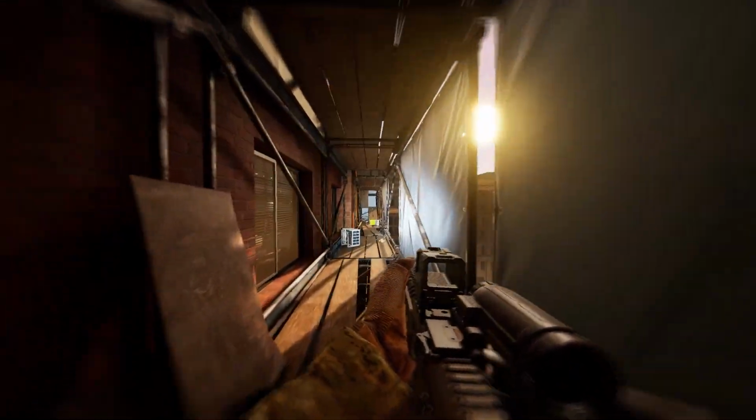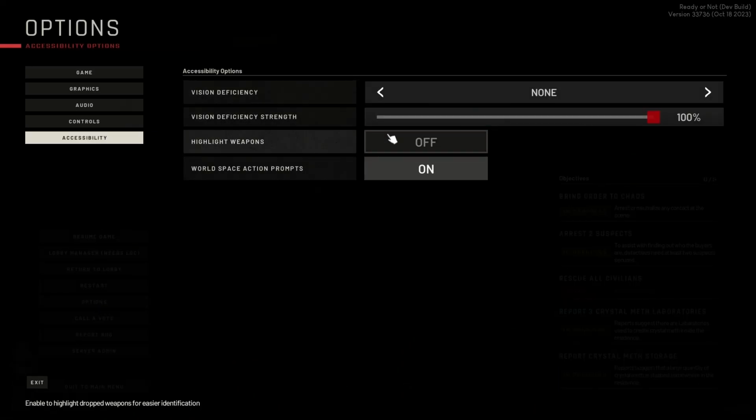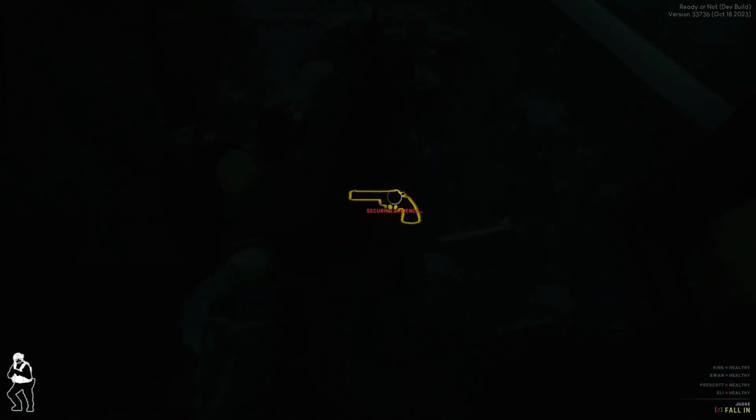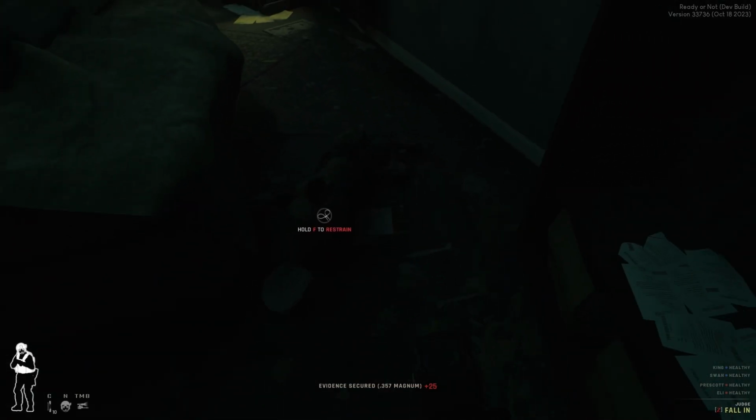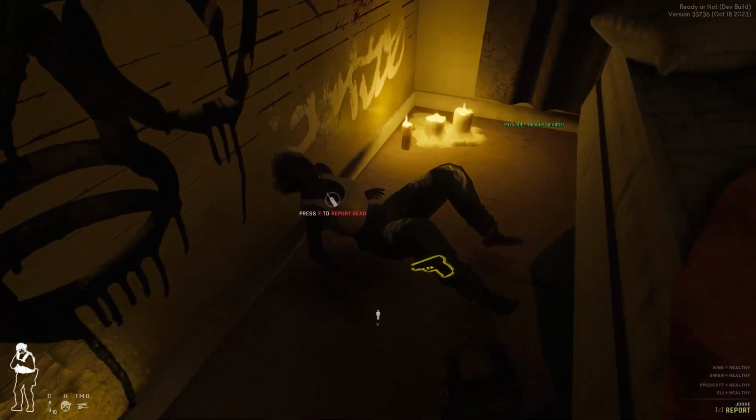Speaking of bagged evidence, collection of evidence is likely to get some big changes. Most significantly is that when a suspect AI drops their weapons, an outline can be enabled in order to more easily identify and secure them when you're nearby. This is great, as the 20-minute after party of a mission of just trying to locate all the evidence can be a real pain in the butt, so hopefully this will speed things up.